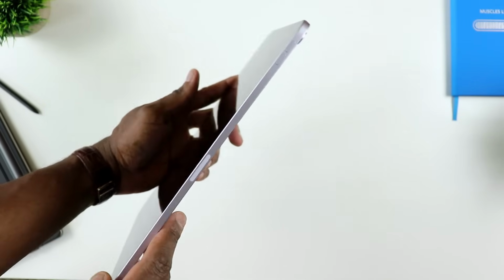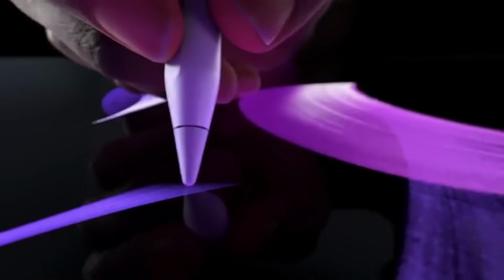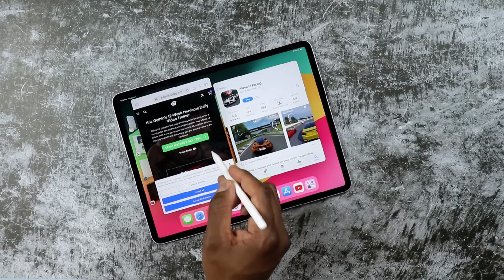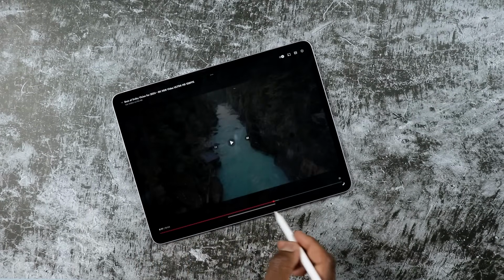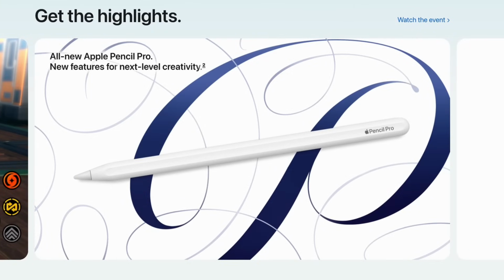This is another good thing about this tablet, right? It supports the new Apple Pencil Pro, which, by the way, is pretty neat. It's a pretty nice pen, and I'm generally not an Apple Pencil fan because of the plastic tip. When it taps on the display, that noise annoys me. But still, the new Apple Pencil Pro is actually pretty cool. I like all of the new features that come with it, like the barrel. So you have the ability to take advantage of this pen using your iPad Air here, so you don't need to go for the iPad Pro.